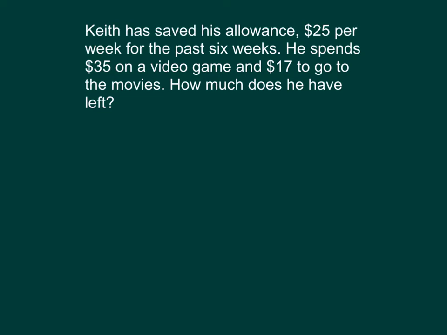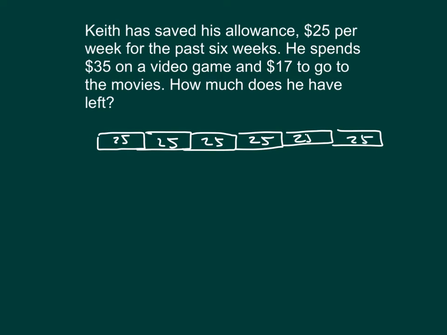Let's first think about how much it is that he has after six weeks. For each of the weeks that he's saving his allowance, he has $25. And how many $25s are we looking at? Let's draw a picture to represent that. That's four weeks, that's five weeks, and that is six weeks there. Six weeks of $25. We can also write an expression for this: six times $25 for the amount that he has saved from his allowance.